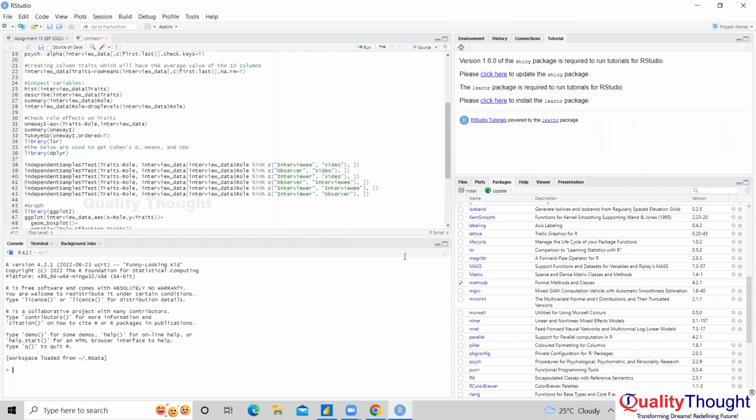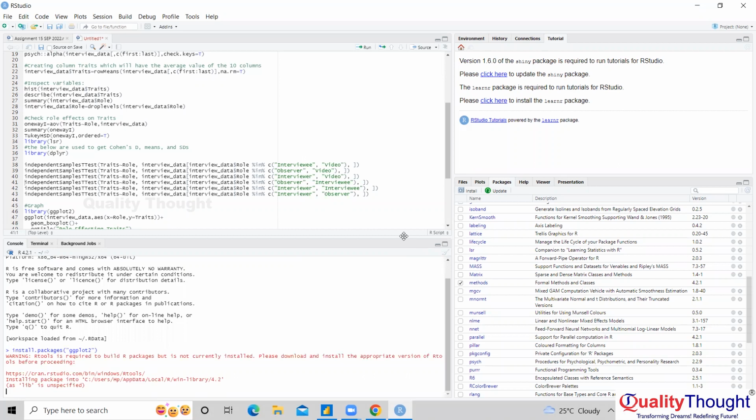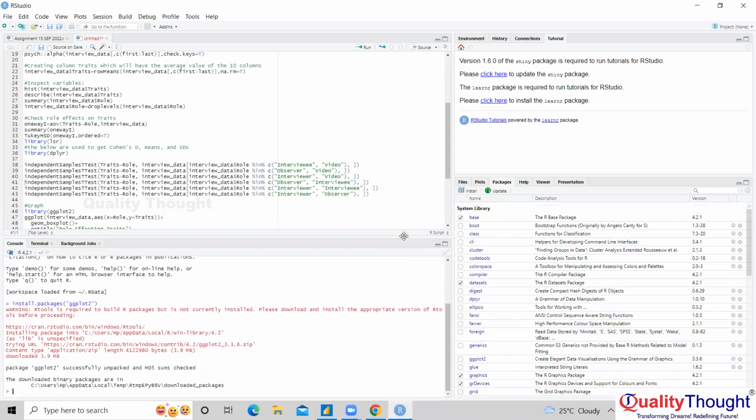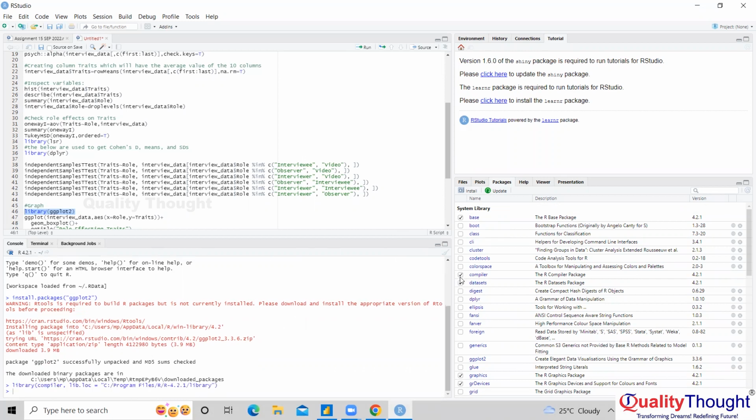And once you are done, you need to check that box, or you need to say library(ggplot2), something like this. If you want to write it in the program, you'll say library ggplot2, or you can simply go here and check this box. If I check this box, the package will automatically be available for us to use. So two steps, right? Just like in Python, we say import, this is performing the job of import.